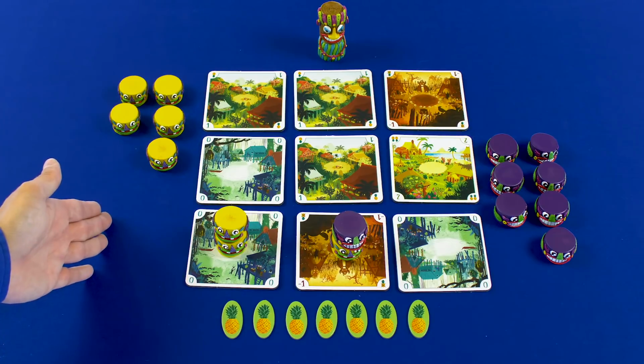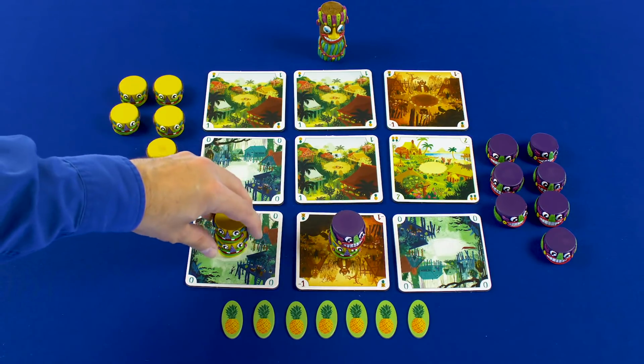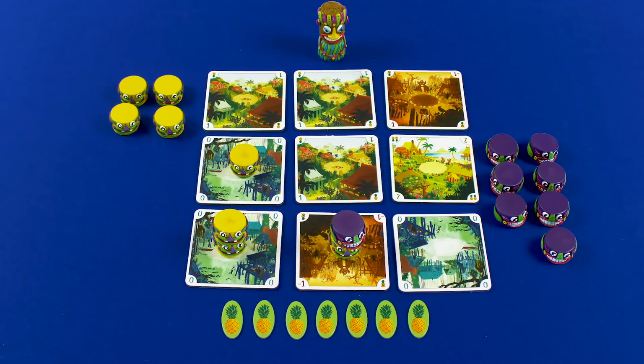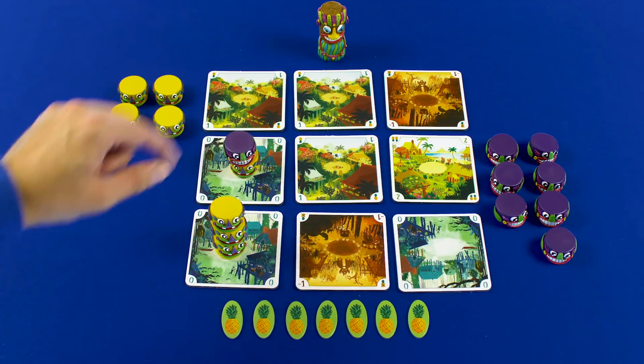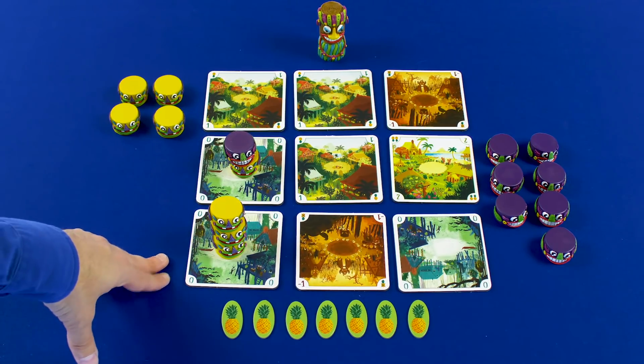Now it comes back to the yellow player, and the yellow player decides to move this one. Yeah, that would be terrible. So let's say the yellow player decides to place there instead. Now the purple player decides to go ahead and move, and they go 1, 2. That completes this totem. Once a totem is complete, the villagers pay their respects.